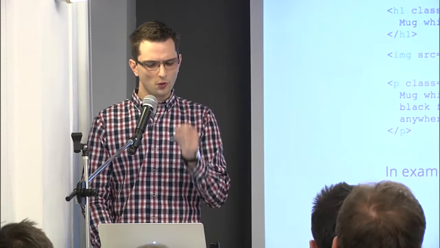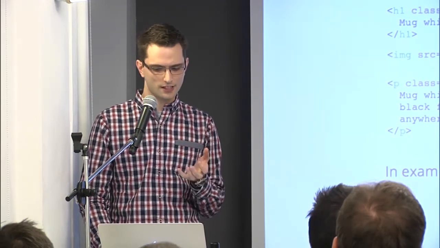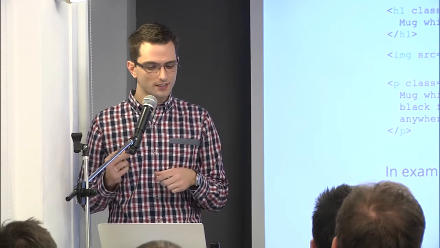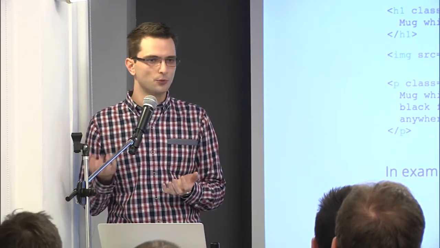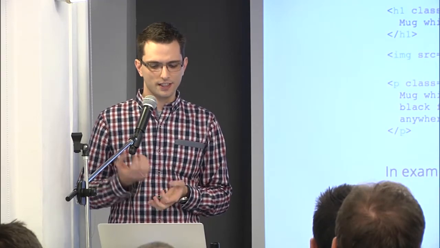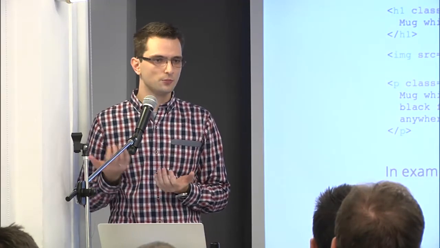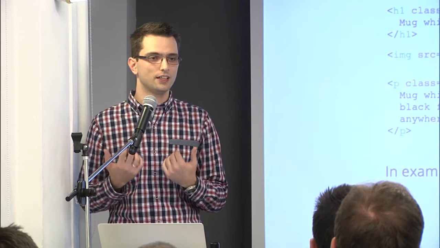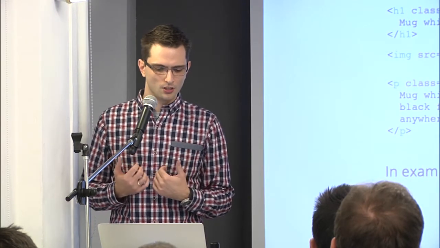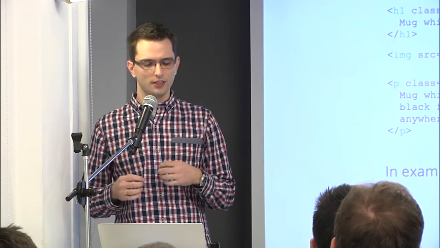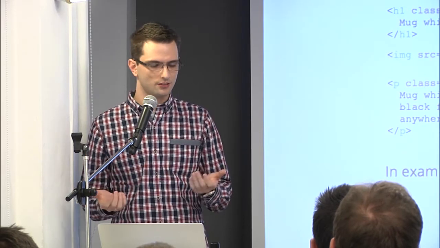So in the H1, you have the custom attribute class, which just connects the existence of a new class with some property. And the text custom attribute, of course, means that I want to take the text content from the node and push this to some property, and so on.